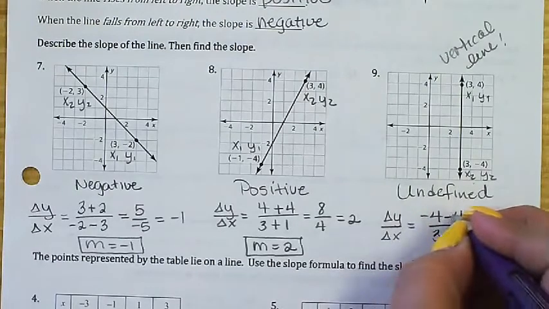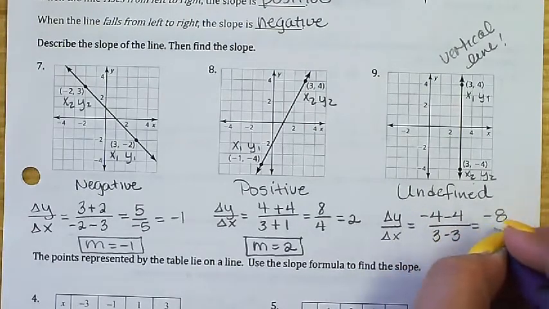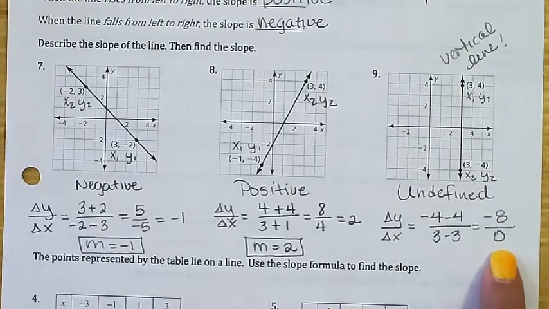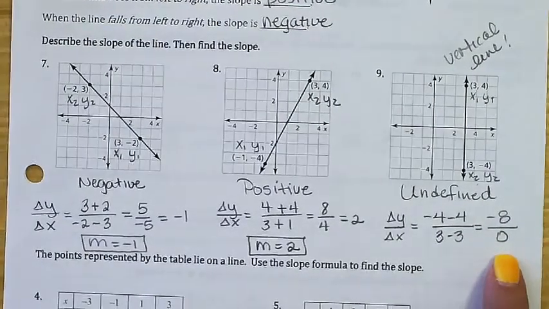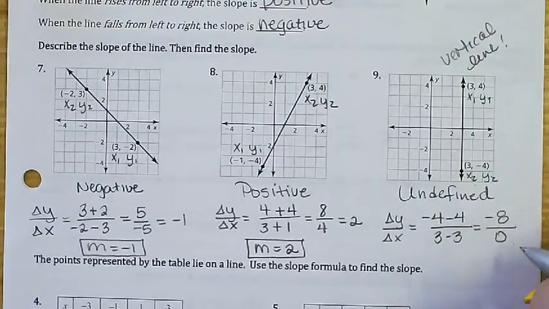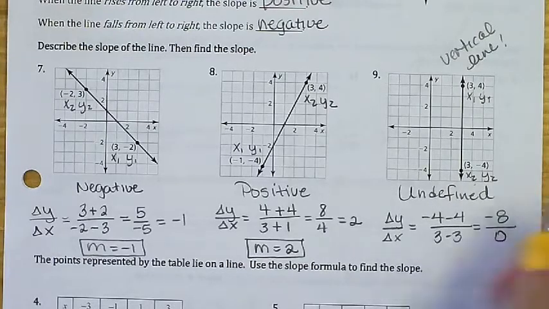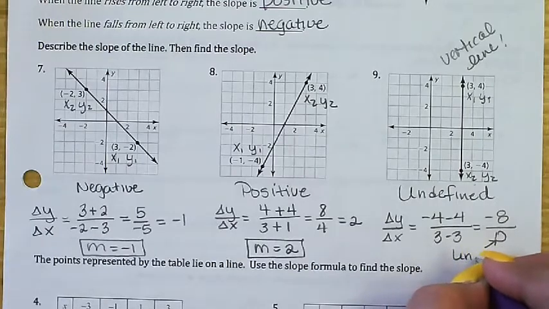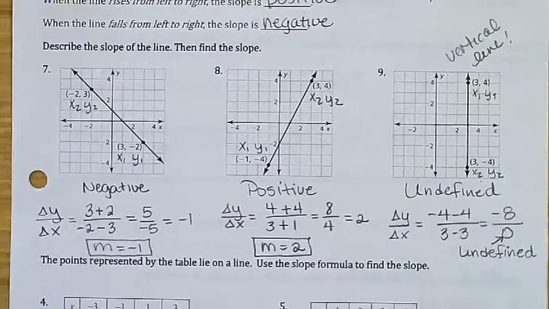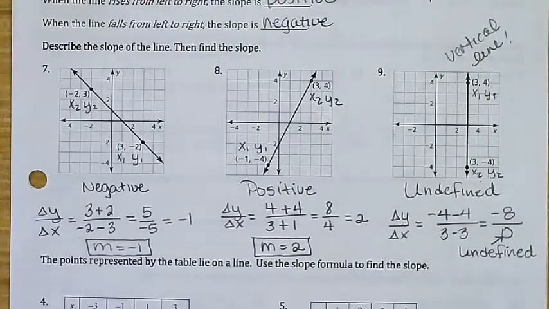Okay, now negative 4 and negative 4 is a negative 8. But 3 minus 3 is 0. And this right here is truly at the heart of why this is an undefined slope. When we think about fractions, what is the one thing we cannot have in the denominator? It's 0. Okay, so when this is 0, that whole thing is what we call undefined. Cannot do it, doesn't exist. It kind of makes our whole world go upside down, if you will. I can make lots of jokes about it, but basically this just does not work.